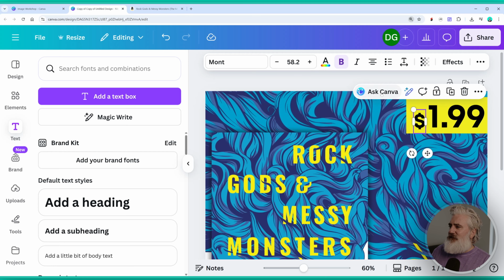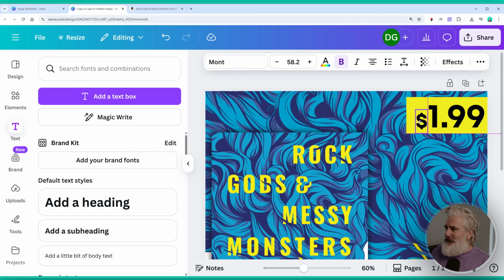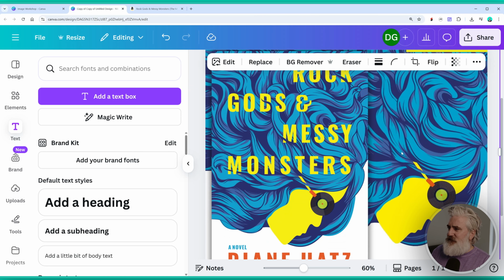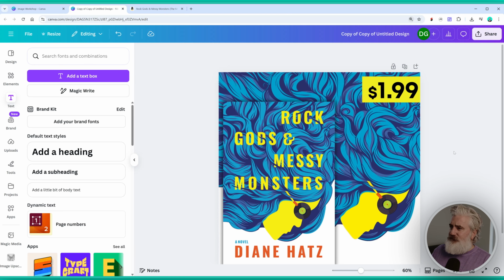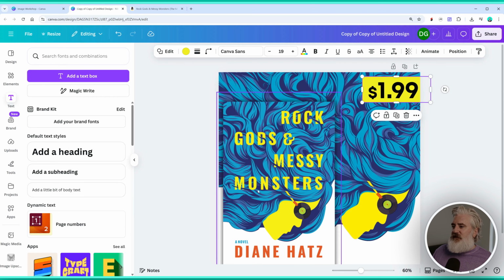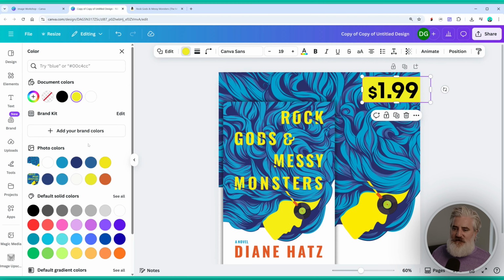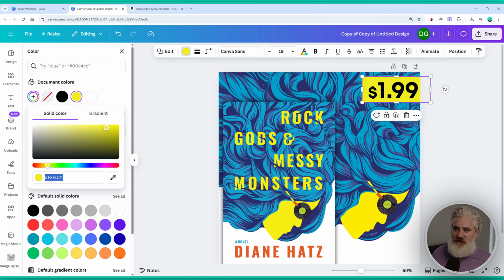Now, if I want to zoom in there and just get this a bit more accurate, pull it up a little bit. And there we go. I think that's quite all right. One thing I do like to do, though, is use a brighter yellow than this. Now, this has got a little bit of a blue hue to it and matches perfectly with the stylized image. But just to make it pop a little bit more, because this isn't an art project, this is very much a commercial enterprise, I would make it a tiny bit more canary yellow.